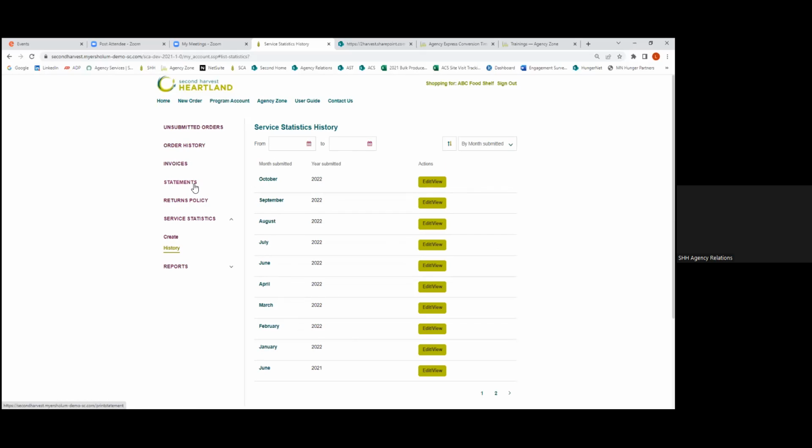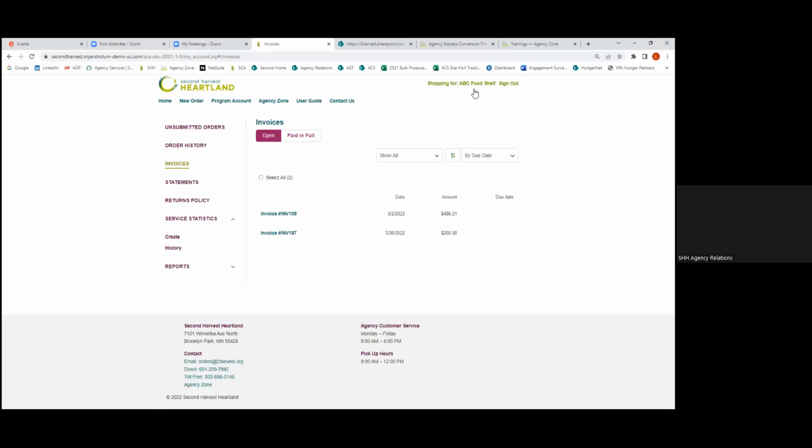Now we're going to go through a test case of paying an invoice. There are two different tabs here on the side related to invoicing. You have your invoicing and you also have your statements, where your monthly statements would be. We're going to navigate to the invoice tab here. Again, I want to view invoices for the program I'm specifically working with today. If you wanted to view invoices for a different program, you would simply click on the drop down menu and select it.